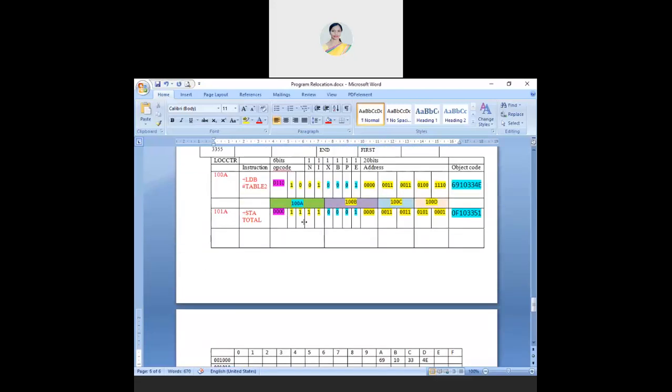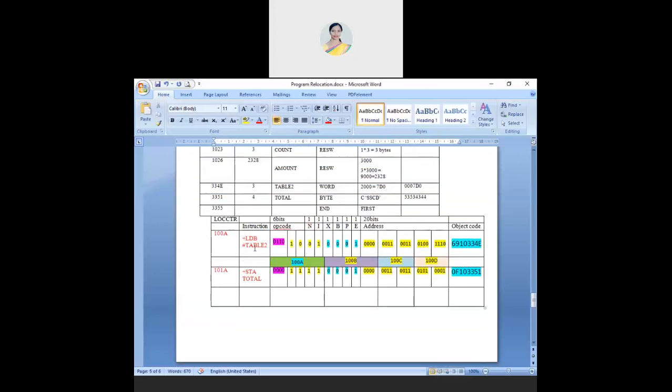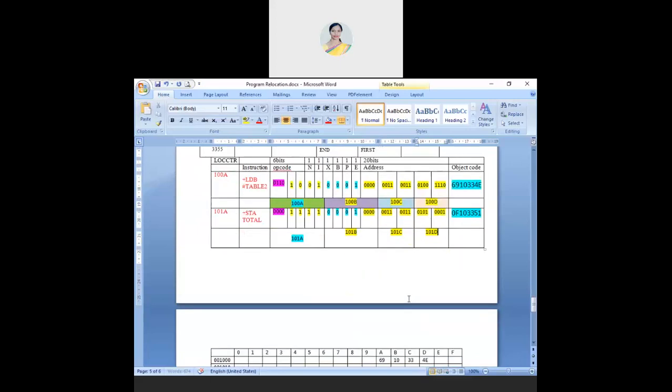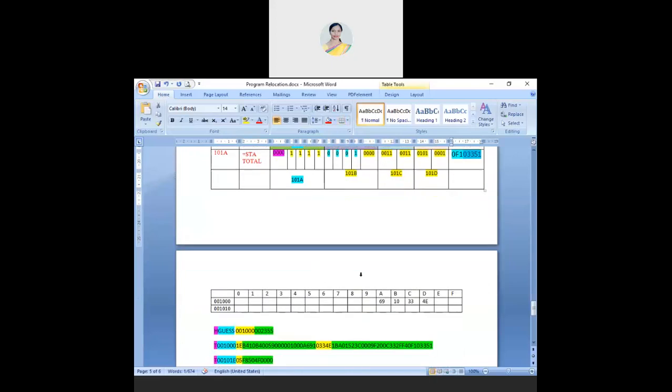So here again I have one more modification record to be written, because this is also my direct address. What is this address? 101A, you have to tell me. And what will this be? 101B, right? And this will be 101C, and this is 101D. So can you tell me where I have to make the changes? My 5 half bytes are 03351, because this is a part of my NIX BPE. I cannot change this. So the first 3 nibbles remain as they are, and I have to make the changes only to the next 5 nibbles, that is 5 half bytes.